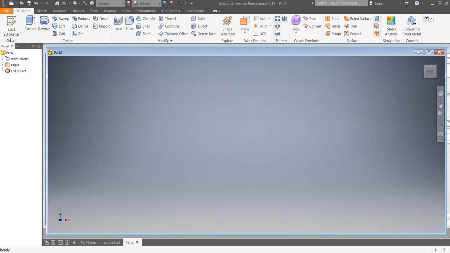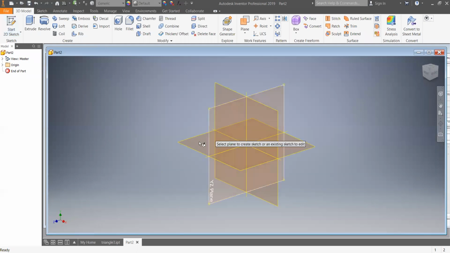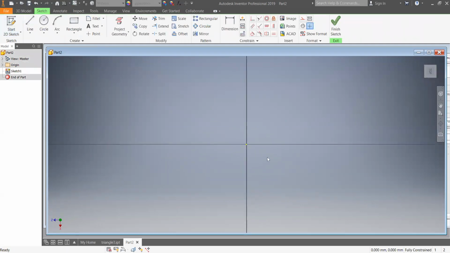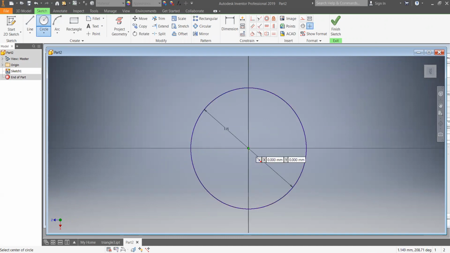But we have to start drawing in 2D. So let's go Start 2D Sketch and then choose a work plane. Once you've got the work plane up, here's an axis. We can start with the center point here. We're going to draw a circle. Click on the 0, 0 and type in 115 for the diameter of the circle. All right, then zoom out to get the circle completely in view.